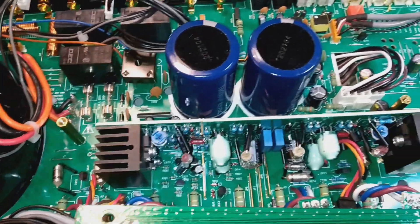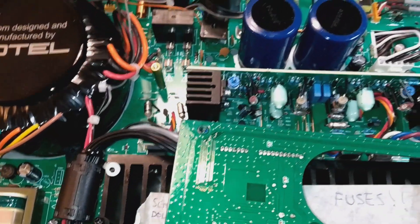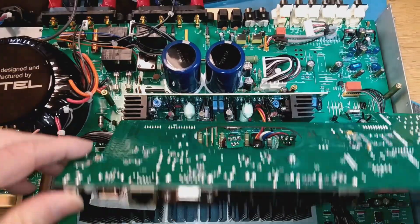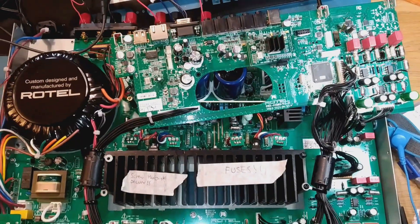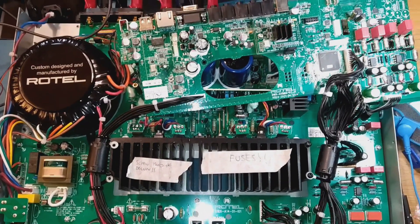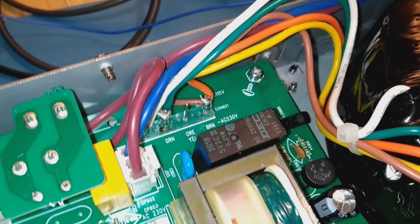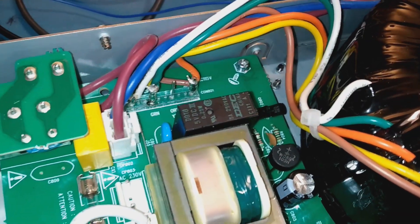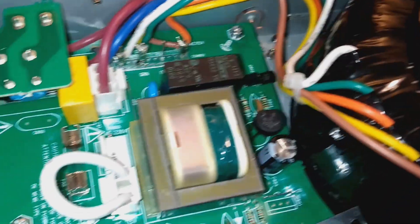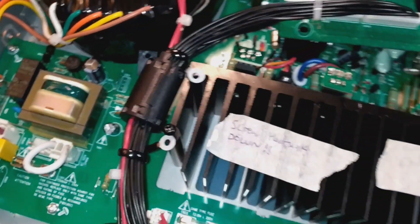Basically, this relay wasn't switching on, so there was no power getting into the rectifier which powers the main amp. It was down to a failed transistor over here. Fixing the transistor brought it back to life. I'm probably going to end up rewiring it for the UK mains supply, because at the moment it's running off a 110 volt power supply adapter. The actual transformer — it does say on the circuit board which transformer wire colours go on which pins to make it run on different voltages, along with this jumper link here that needs to be moved. So I'm probably going to rewire it.